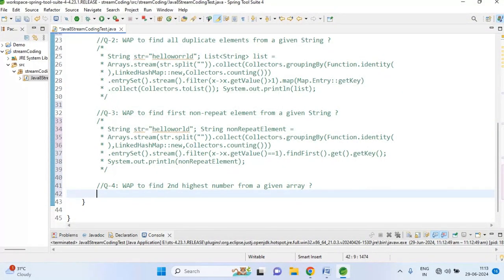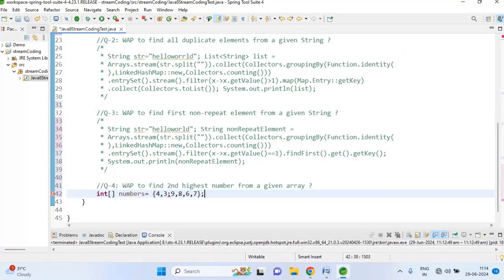Suppose there is an int array, numbers equal to 4, 3, 9, 8, 6, 7.